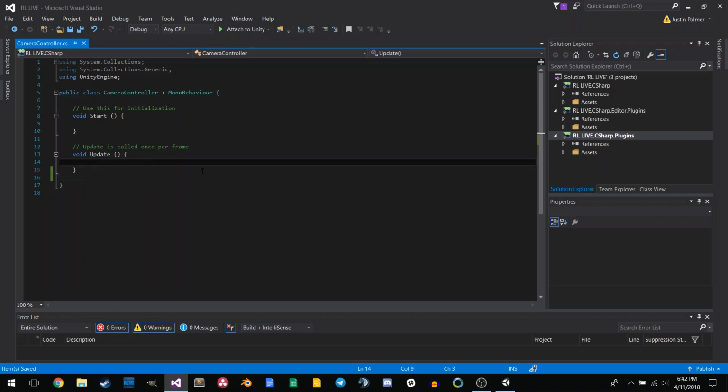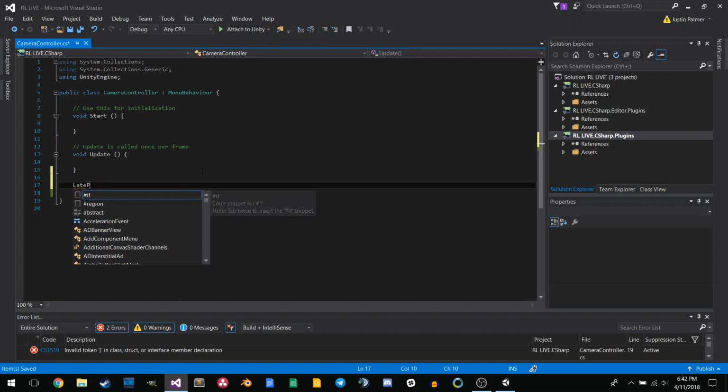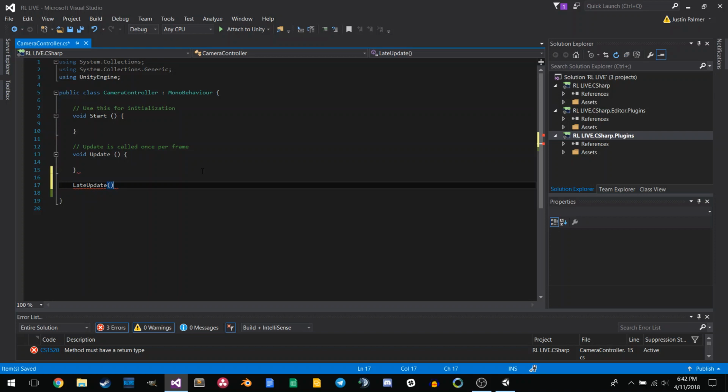There are also two other methods that are similar to update. You have late update, which again runs every frame, but it runs after the update method. So if you have some important game logic that needs to run in update, and you have to ensure that it runs first, you can put that in update, and then whatever late update logic in late update, and it will run after that. You also have fixed update.